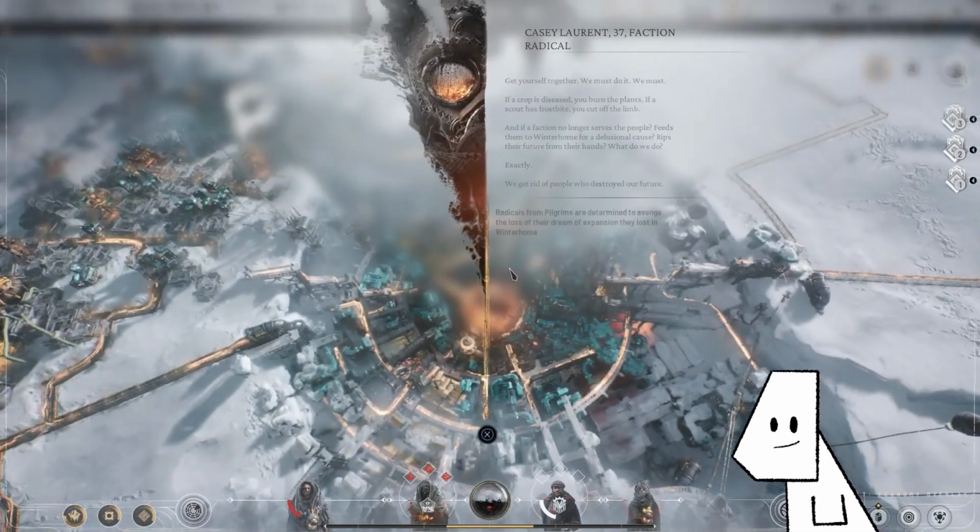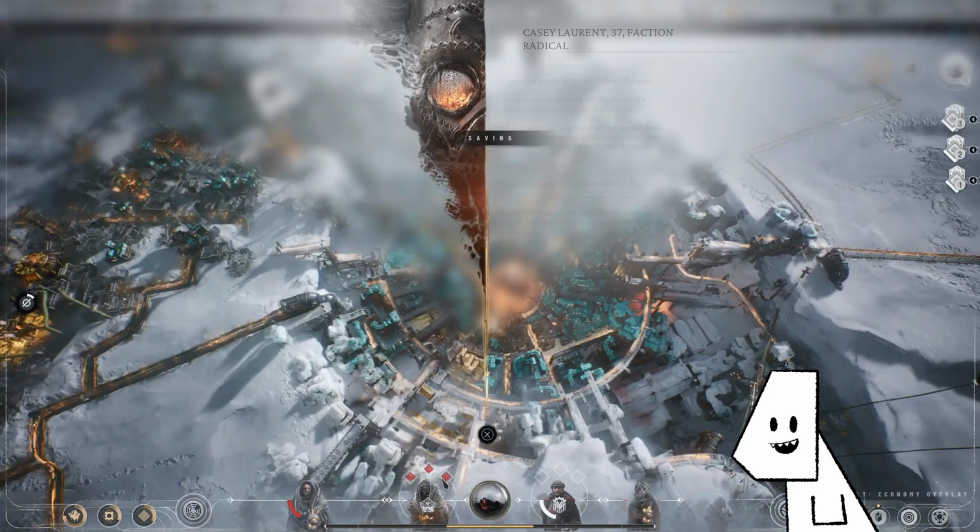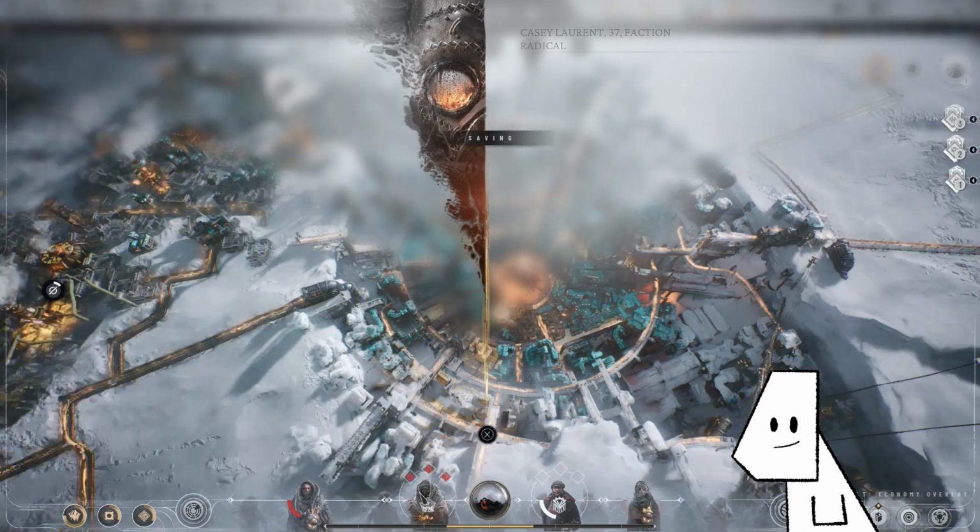What are they saying now? Radicals from Pilgrim are determined to avenge the loss of their dream. Pilgrims might very well need to be taken care of.